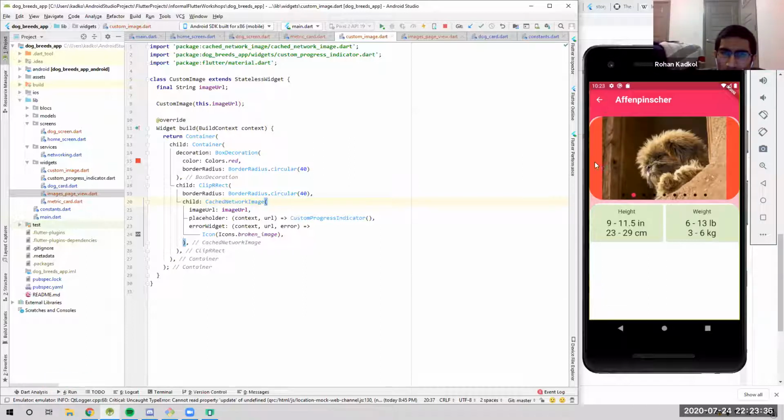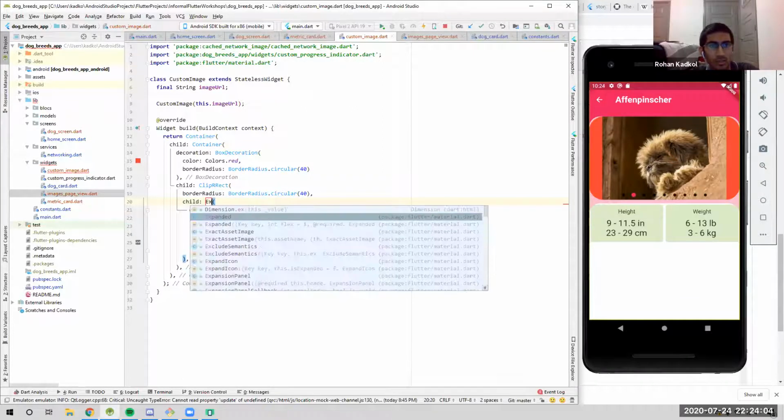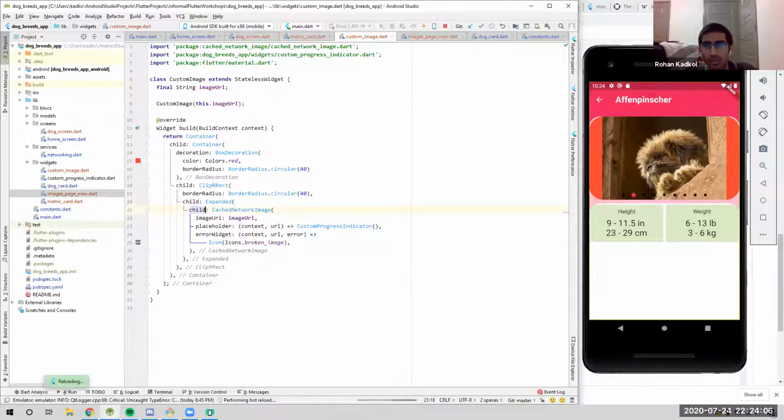How to, what happens, this I'm just thinking, we wrap this within and expand it. Just a random thought that came to my mind. Nothing.